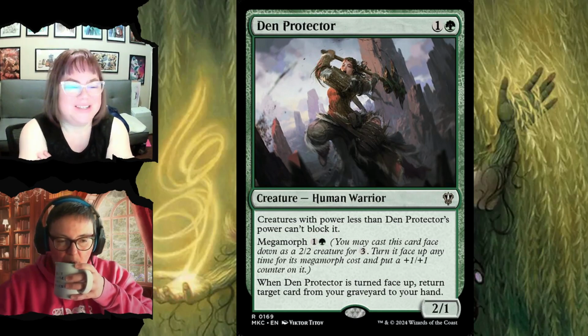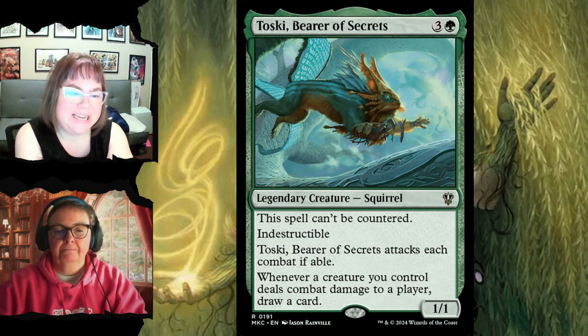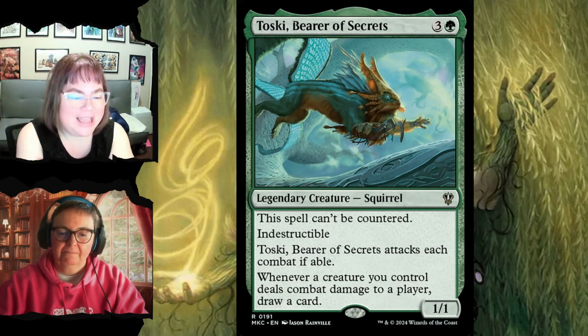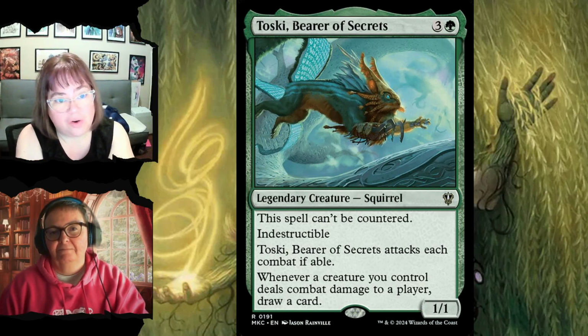And then Toski, Bearer of Secrets, the nice little squirrel that everyone loves to hate. It's a 4 mana cost 1/1, but it does have indestructible. It can't be countered, so it's hard for them to not let it on the battlefield. And he attacks all the time. But whenever a creature you control deals combat damage to a player, you get to draw a card.